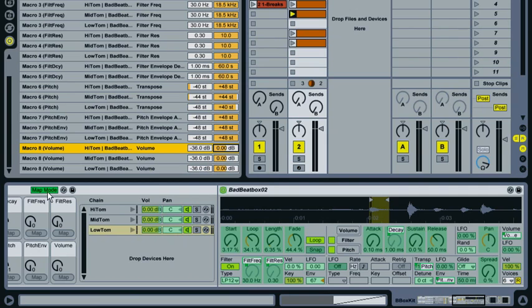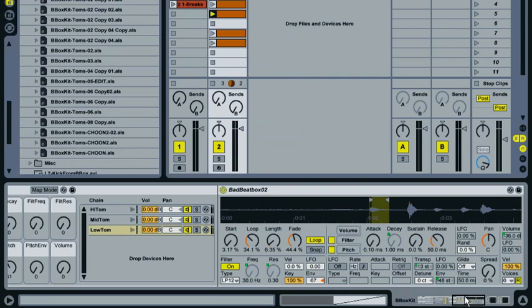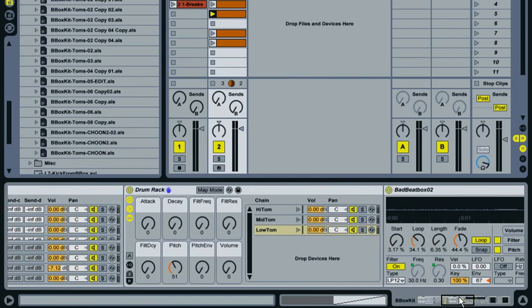That doesn't really matter. That gives us quite a lot of control over how much we turn the volume up or down. But really you could set that to -12 and have far less control on the knob so that the knob has a much more subtle effect. It's going to have quite an extreme effect at the moment. But we'll leave it for now and we'll see how it goes. We can always come back, press this map mode button again later and change it. So, there we go. They're all mapped.